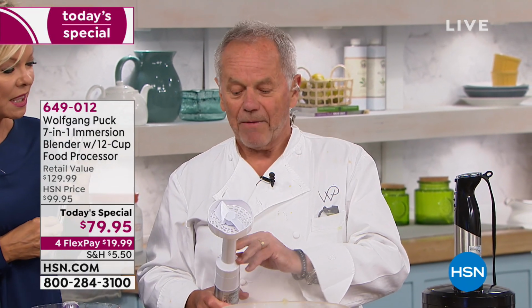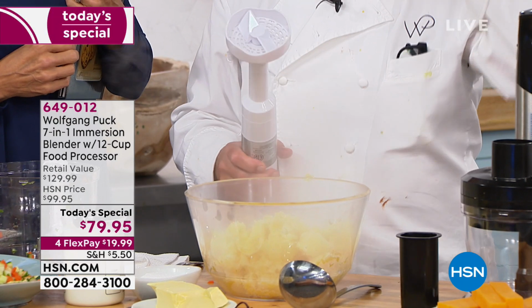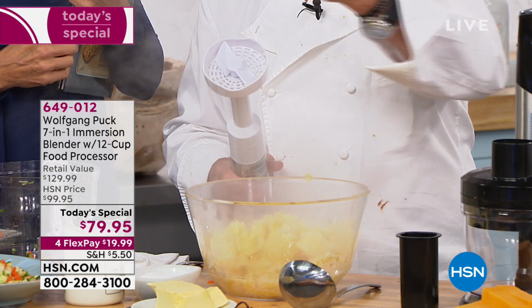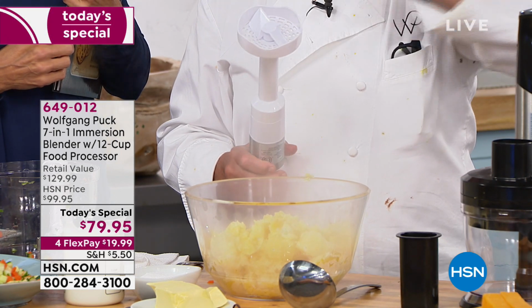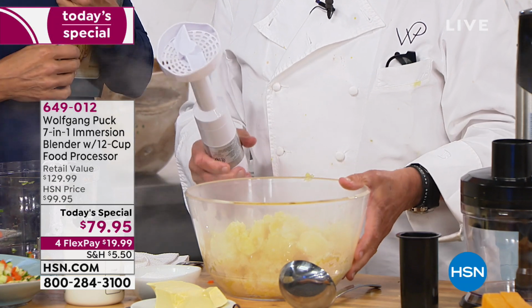For the first time ever, we never had that. We have a potato masher. Normally, I will tell you, don't use your immersion blender, don't use your food processor. Why? Because it makes it gooey. The plate turns so fast, the metal plate, that it destroys the molecules of the potato, the starch, and it makes it like caoutchouc. It makes it totally gluey. Like gluey, and terrible. Not with this.